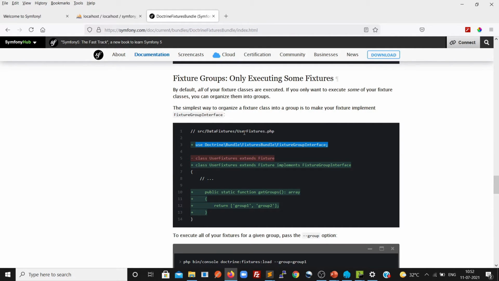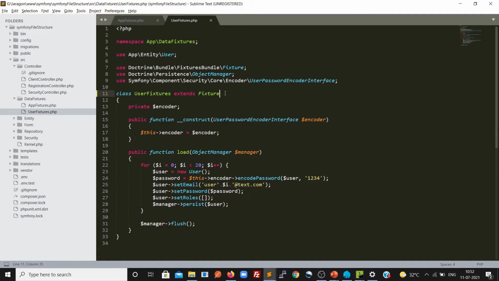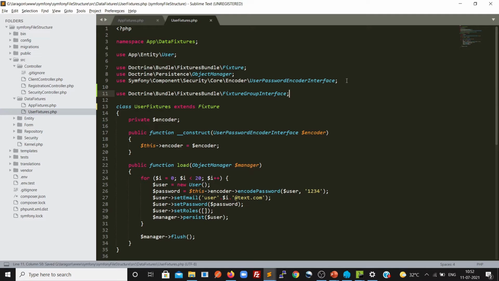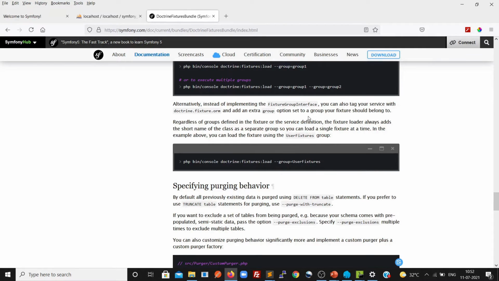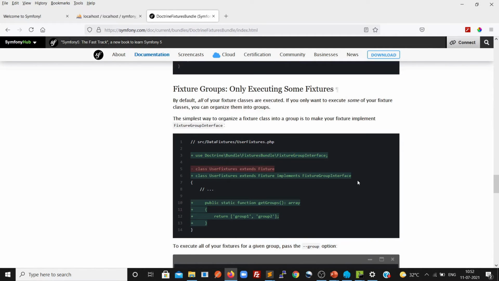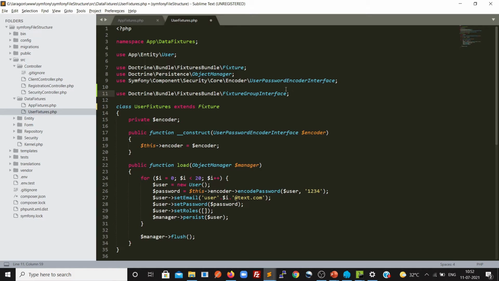To make a fixture group, we will copy this line. Next, we need to implement our fixture group interface.